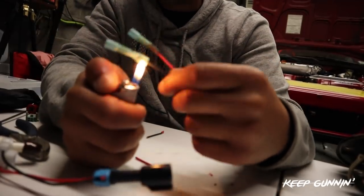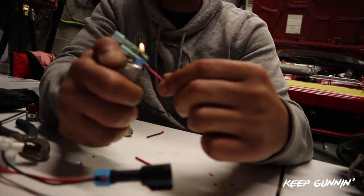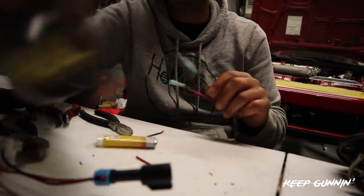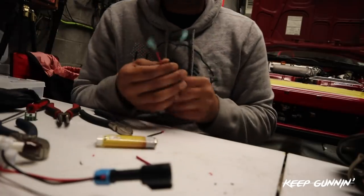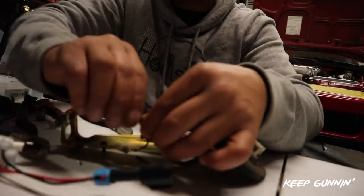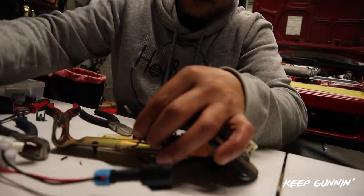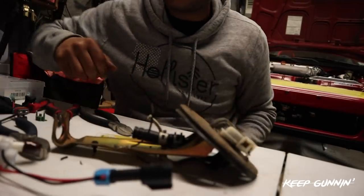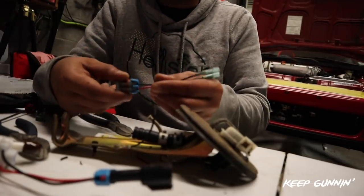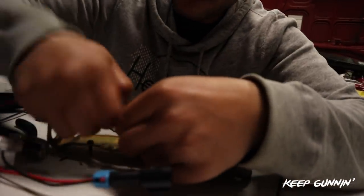So yeah, we're just burning the ends of it. And I'm going to give this some tape also. When it comes to something I don't want to reopen, I just rather take the precautionary steps. So I got some 3M tape. So yeah, now we're ready to set it up on the stock side. So we'll take the ground. We'll do the same thing. We'll strip it back. That's it. Twist it. Same thing. Grab our ground here. This plug is actually going to end up twisting like this because of the way the pump is sitting. So let's get to this part.